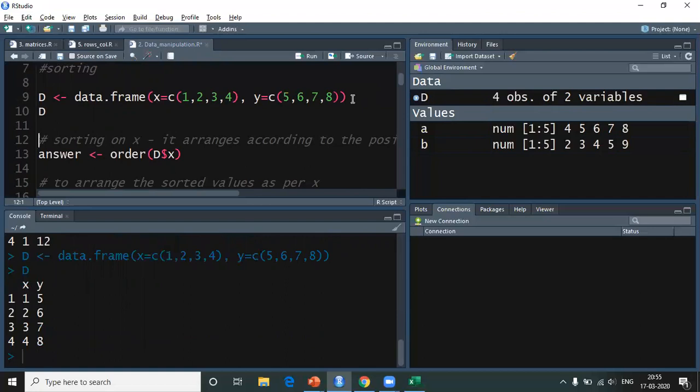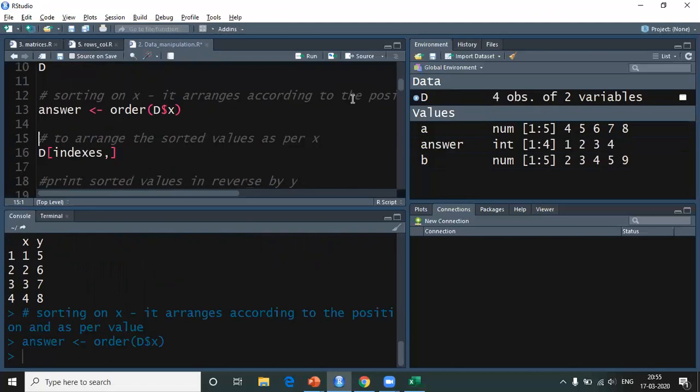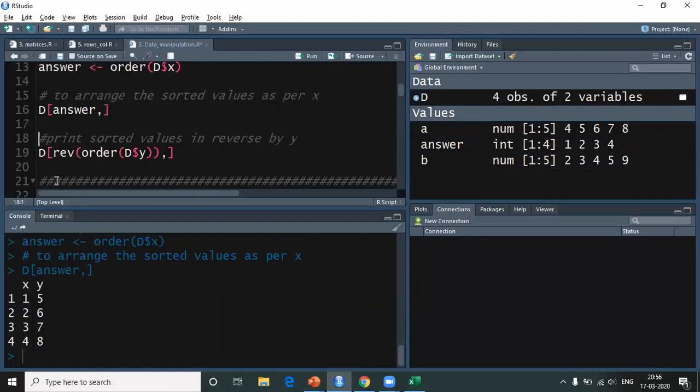Now I would be arranging them in order, and now that the name here is changed, we'll have to ensure that this is also changed. So now when I do that, you can see that all these numbers are ordered: 1, 2, 3, 4, and 5, 6, 7, 8.